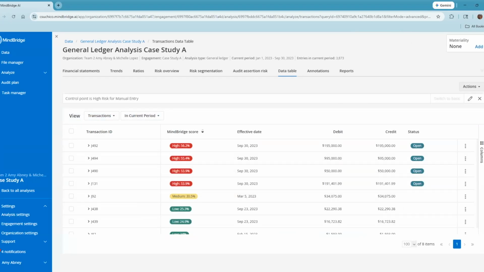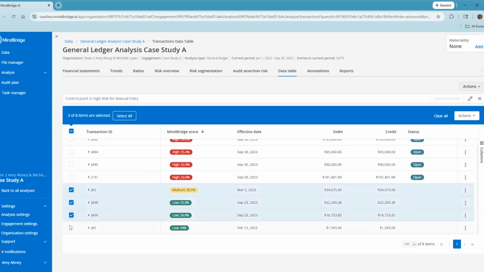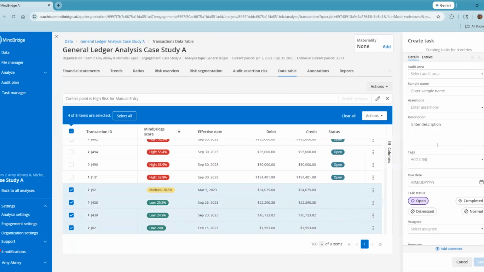We're going to select the 4 transactions without the open status. And we will create a task for them. It'll be audit area manual entry. We can go ahead and save that.